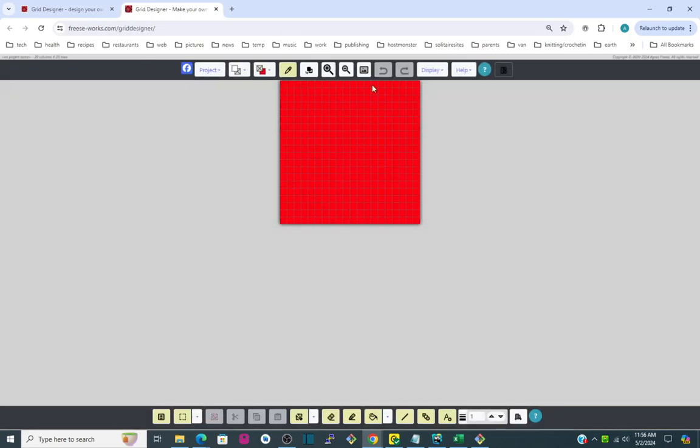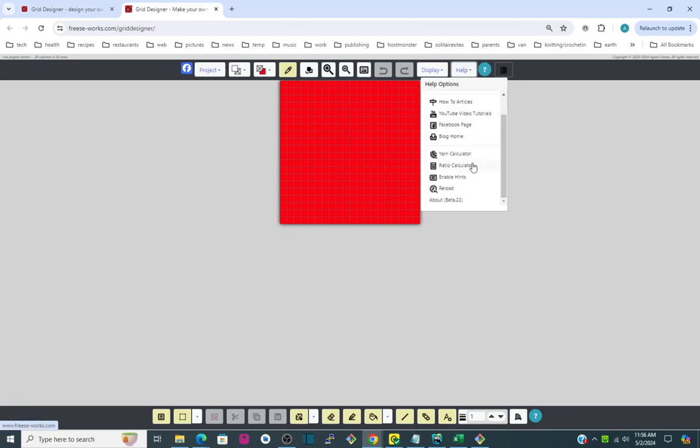And if you have the tab already open, be sure you go and refresh the screen. Either click the browser refresh here, save your work first if you're working on something, then click the browser refresh, or go here and click reload. And then when you get done, it should say about Beta.22. So that's the code that I'm going to show you here.